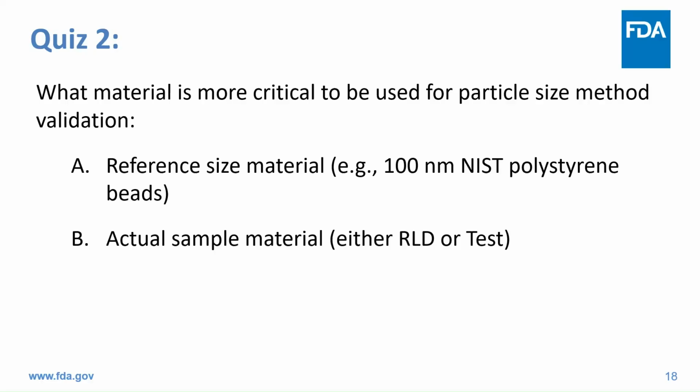So really, if you want to know whether the method is appropriate for the measurement of the sample, the product you are interested in, you have to use the actual product, the actual material, to perform the validation, dilution, right? Settings, all of those have to be using actual material.